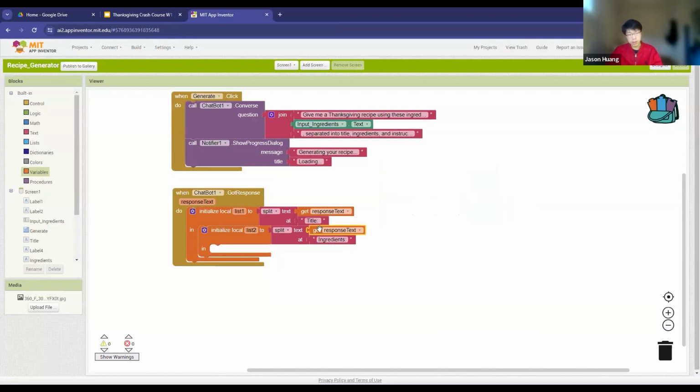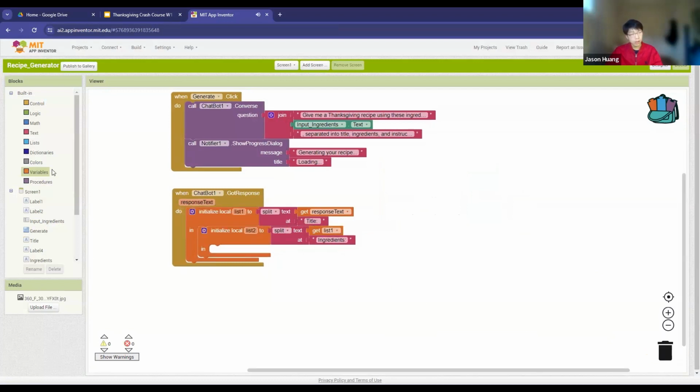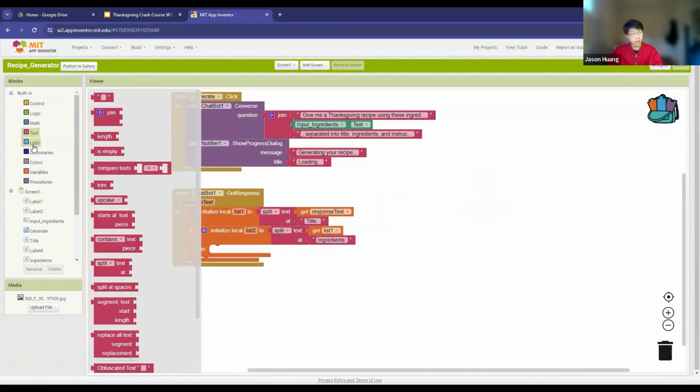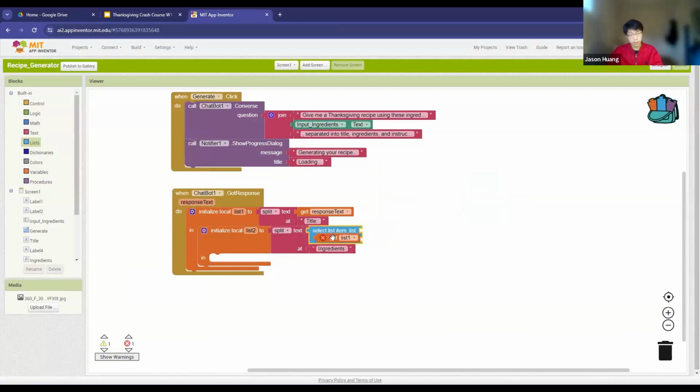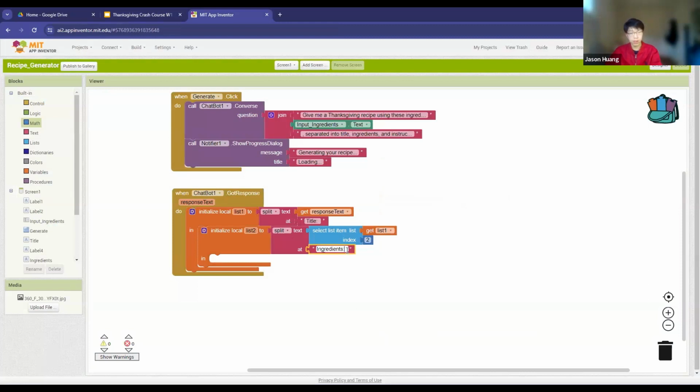And instead of the response text, I'm going to split up the text that we already split. But remember, this is a list. So we are going to need to select from this list. I want to select the second item in this list. Okay. But pay attention here. When it says ingredients, ingredients is on its own line. So that means there is no space after ingredients. So make sure you don't put a space after ingredients. So just to review, after title, you need a space, but after ingredients, you don't.